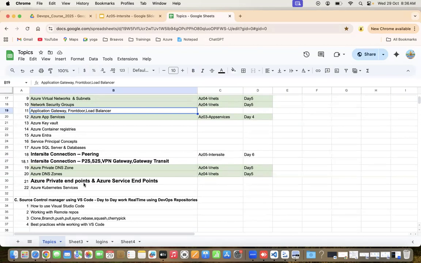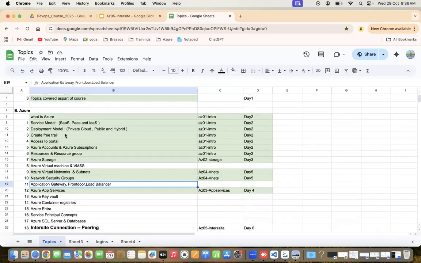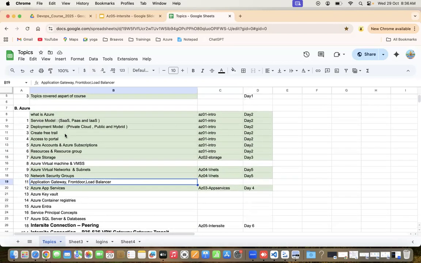I'll be covering them most probably tomorrow, or in the next 2 days we'll be finishing up this network part. Then we'll go to VMs. Other topics are small topics only: Key Vault, container registries. This networking is a little big topic. That's the main core, right? How we allow, what we do, and all that stuff.